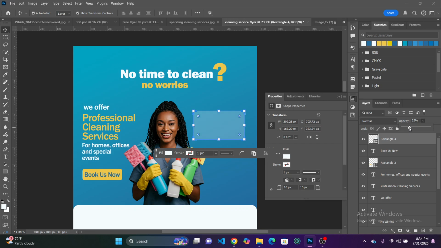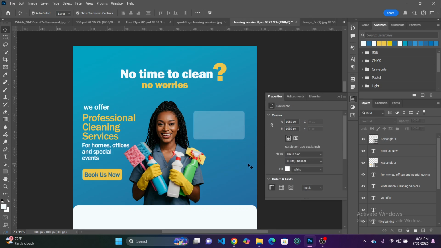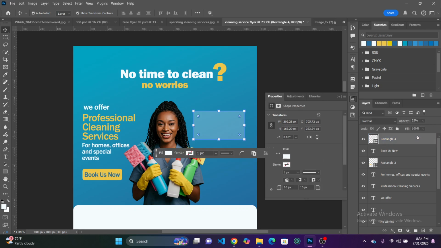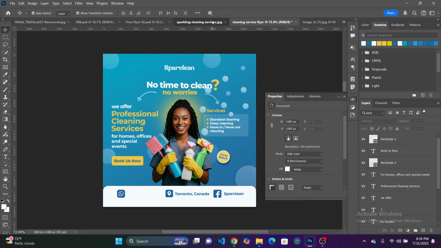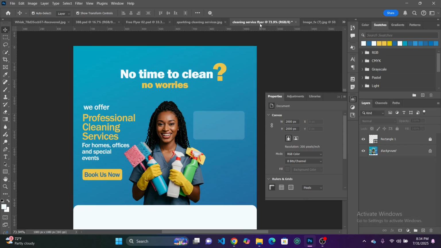So as we reduce the opacity, let's say to 25, this is how it looks. This is simply how we created this effect of transparency. You can further reduce your opacity even more and you see how it looks. So that is how that effect was created.